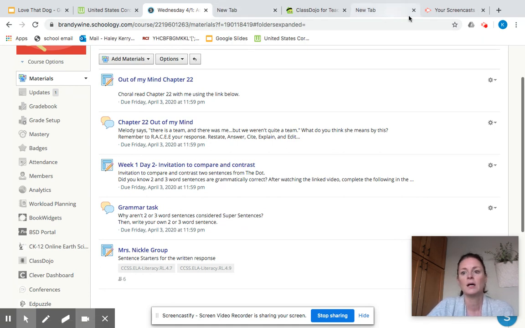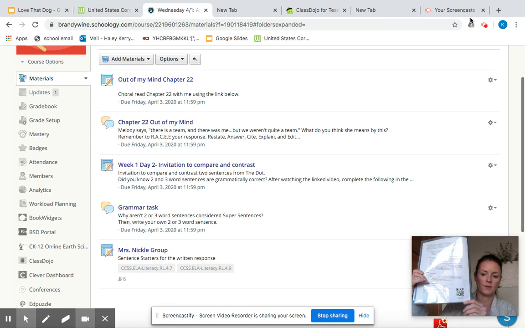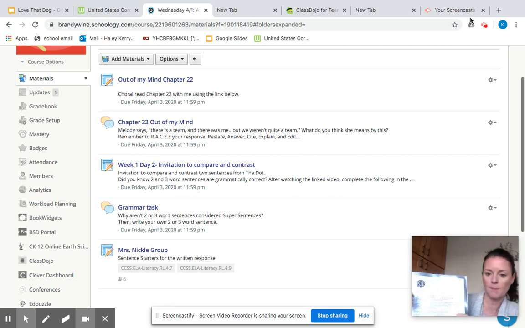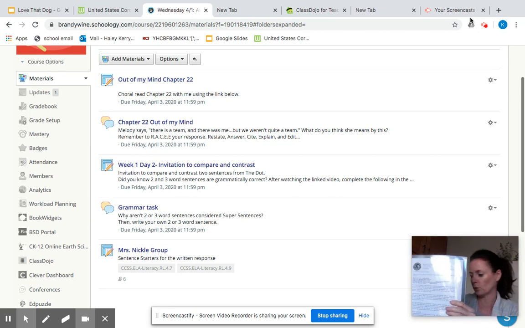Now, signing on. If you need help signing on, I have everybody's Clever badge, so I can send you your Clever badge if you do not have it. It should have been still on your gray folder right on the back, right? It should have been on your gray folder right here. Your password is right here, okay? It's right up here in this top part on the front cover of that gray folder.